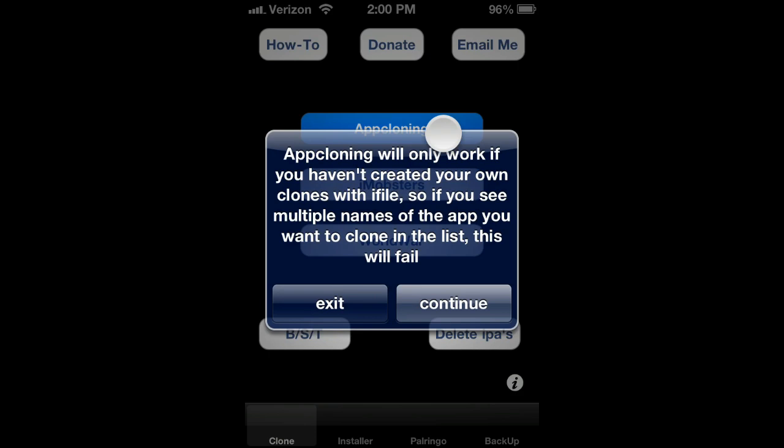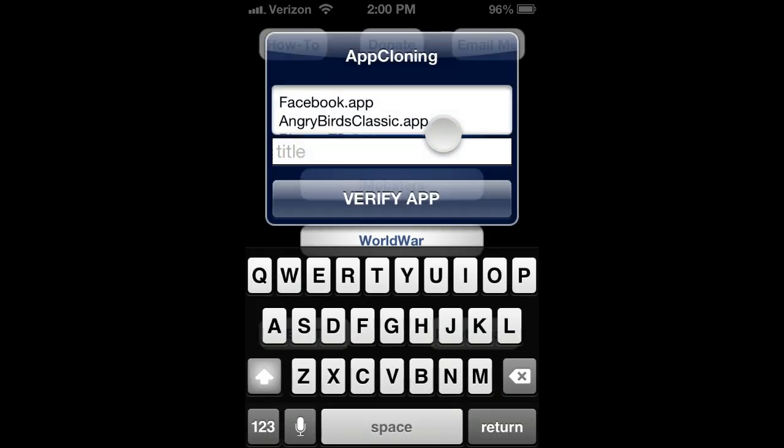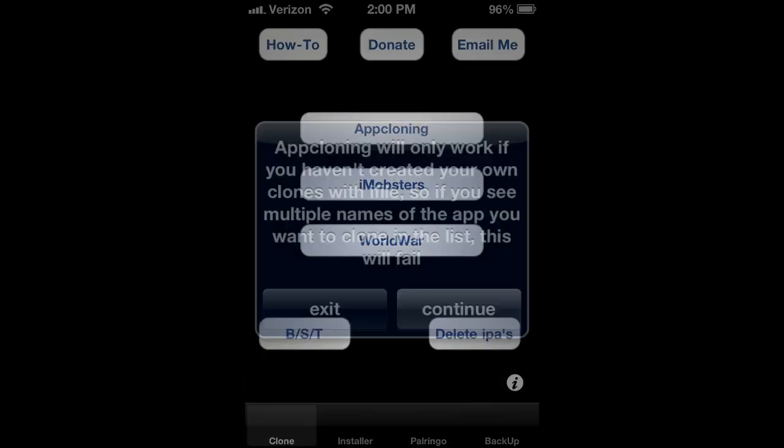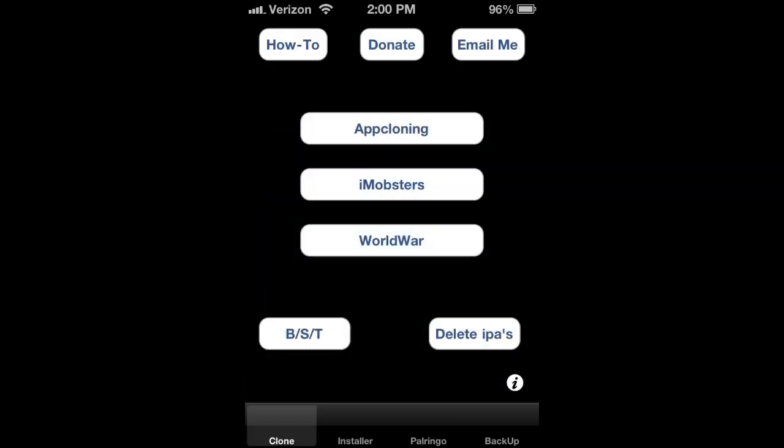So, anyways, let's begin. Click continue, and then you will be presented with a bunch of apps listed. Like say NYZ or Dry app, which is also iMobsters, and the iMobsters app itself, Downloads Pro, and all these apps. So there we have them. I really don't want to clone any right now because I've already done that. iMobsters, you can just click and clone. You don't have to have the app installed for those two, but for everything else in the app cloning tab, you need to have it installed first.